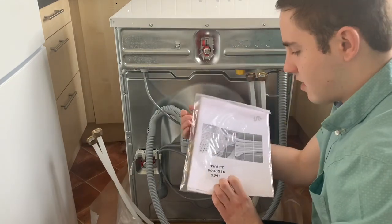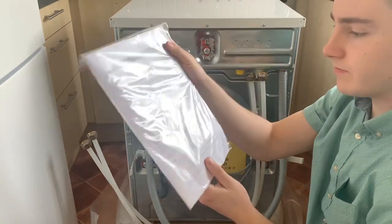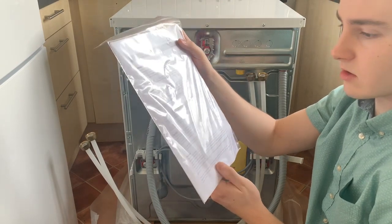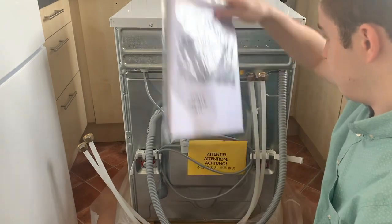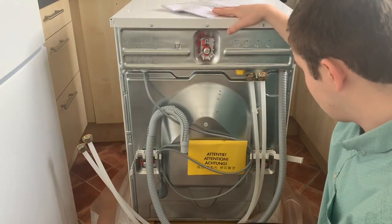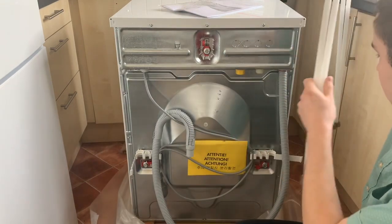The book is there. And we've got instructions in all sorts of languages, except English probably. Have a look at those in a minute. Right, I will take these hoses off. I'll probably need to see if I've got a spanner for these transit bolts. We can do them here and now.